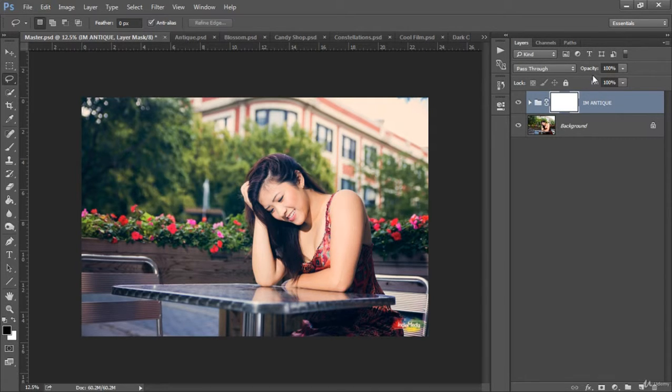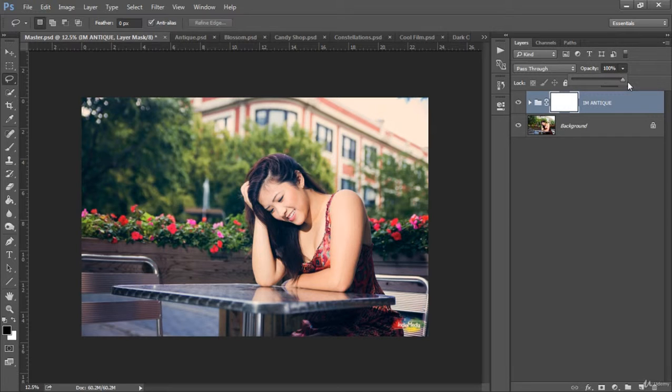The first one is called opacity. What opacity does is it makes the visibility of that filter go from 100% all the way down to 0, meaning you can't see it at all. So 0 is completely gone, 100 is completely there, and let's say 50 is halfway that filter being applied, or that action being applied. So only about 50% of it can be seen, and you can adjust this based on how much of it you want to see. And that's one of the main ones we're going to mess with, is adjusting the opacity of this action based on how much it affects the image.